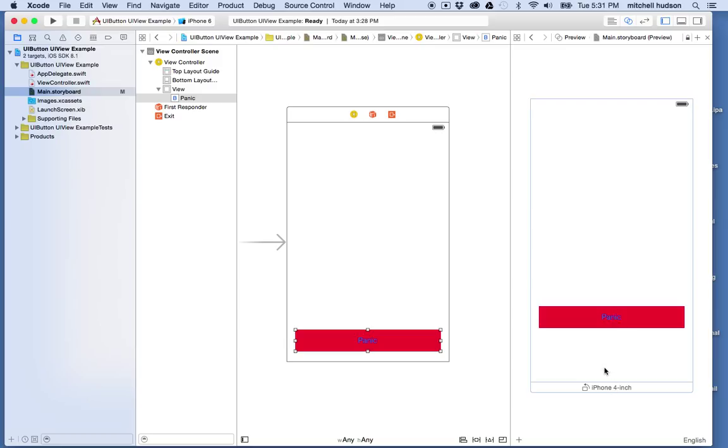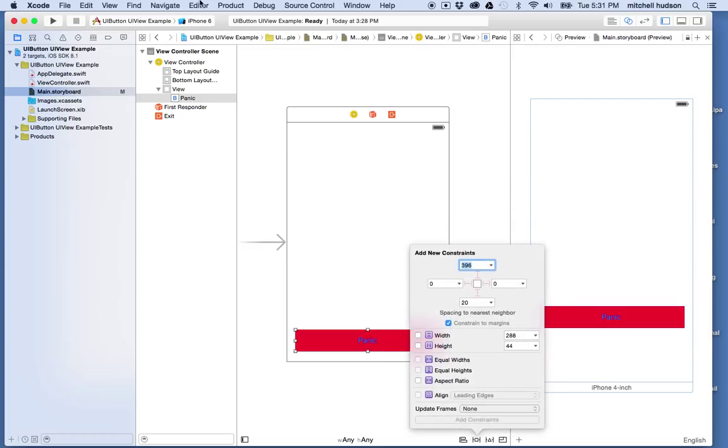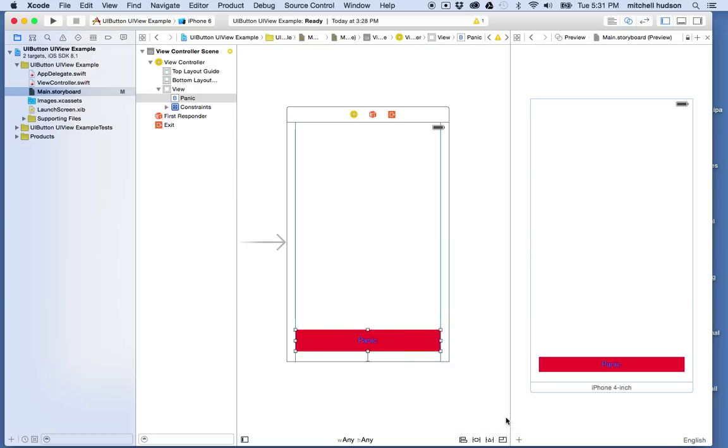So what I want is I want the button to stick to the bottom but always take up the entire width, okay? So what I'm going to do is I'm going to select the button, and you can do this from the editor menu up here too. I'm going to do it on this menu though, okay? I'm going to set the left edge and the right edge to the distance to the edge of the superview, okay? And then I'm going to set the bottom as a distance to the bottom. And I'm not going to set the width and height this time though, okay? Okay, so that works pretty good. And notice this time not setting the width allows the constraint to set the width for us.